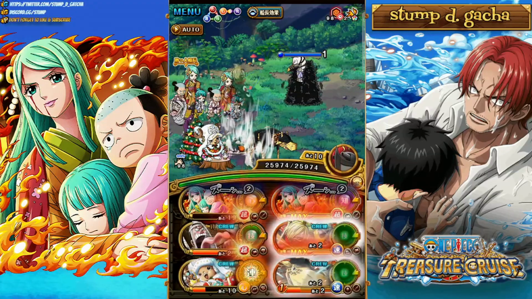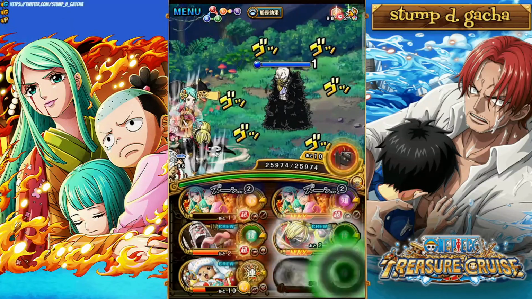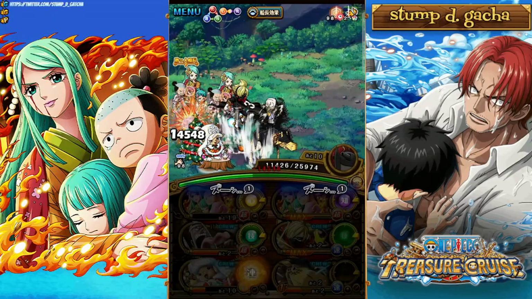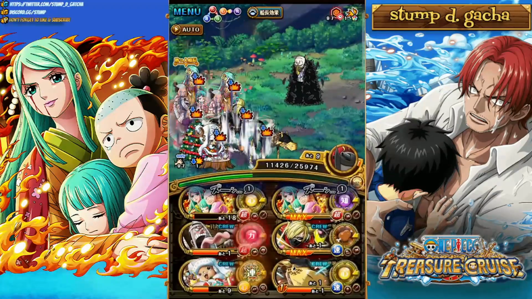We want to make sure we use one of our Toki specials. That way we can apply it to our Sober Mask and our Kaku. They're the ones that have the highest attack, and they don't have type disadvantage against Karasu. So just make sure you are applying it to them. Sober Mask definitely has the highest attack, and then it's either Chopper or Kaku, depending on what you've done with those units.